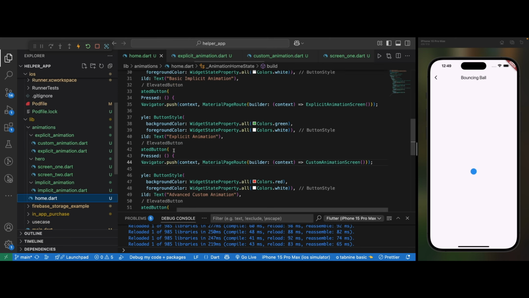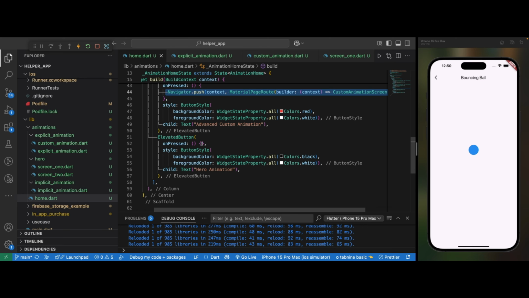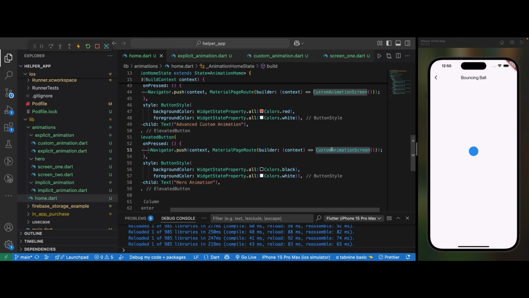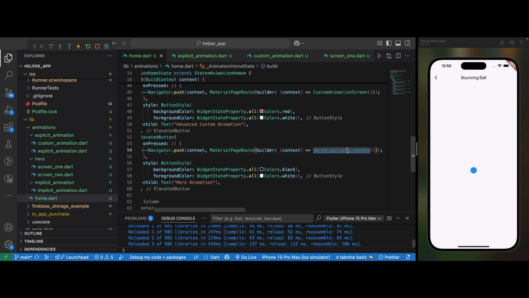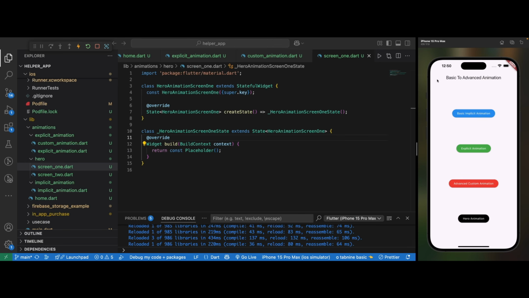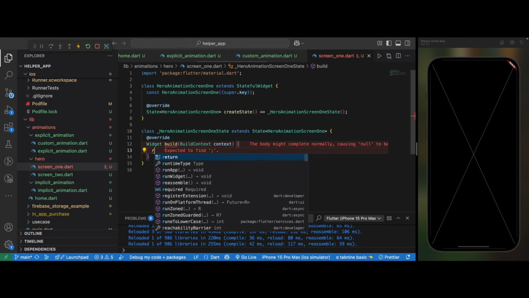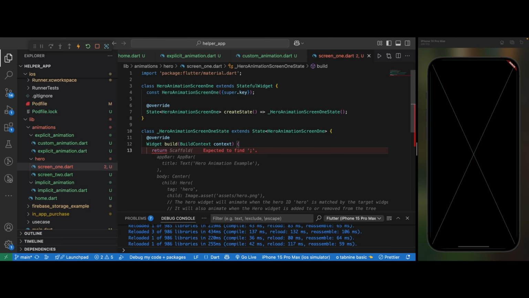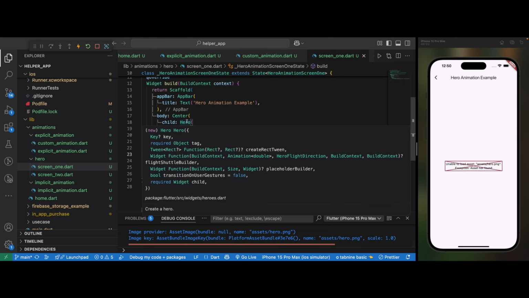So what we are going to do here, I'm going to go to the home screen. So right here, I'm just going to change this guy now to hero animation screen 1. All right. So we can move back and click on hero animation. So inside this hero animation, what we are going to be doing, first, let me just return the scaffold. Okay, I think this is already giving us some kind of properties as well. So let's leave it like this.